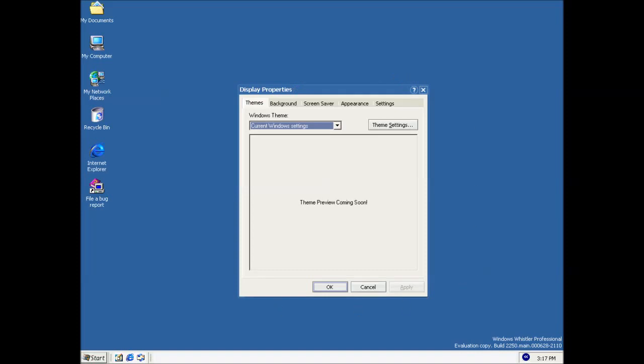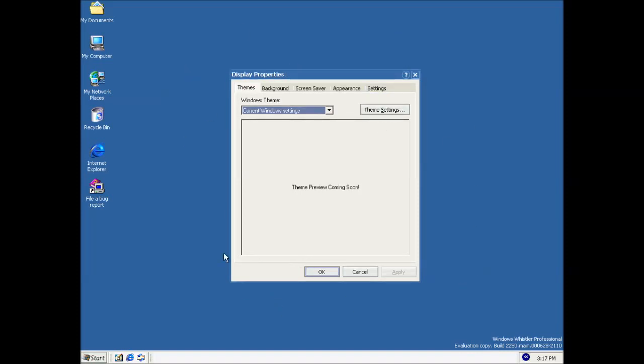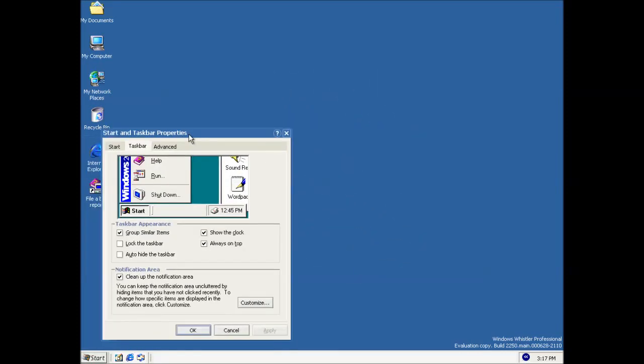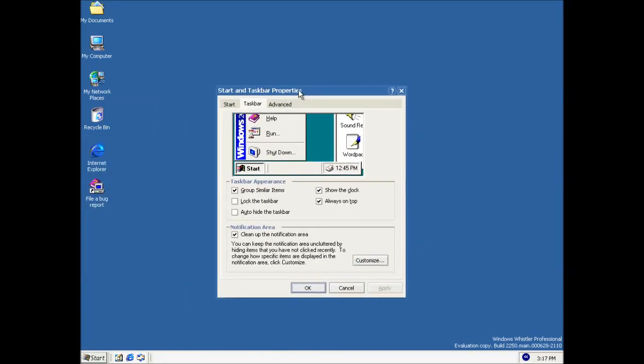It's a little bit different to what it would be like in later builds, but the basic elements are there. As you can see, all of the images are not actually made at this point, there are no previews or anything. Now, with this new theme, we also get some new start menu functionality.